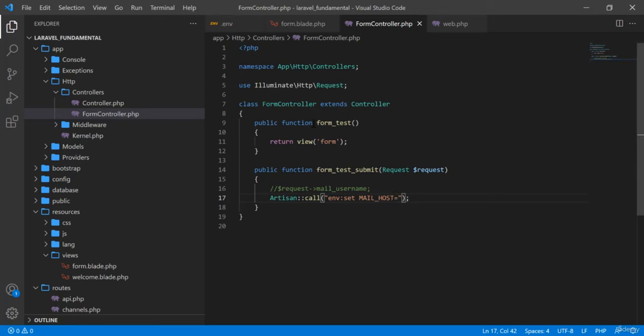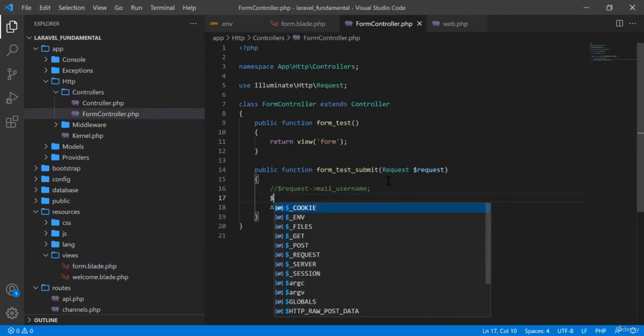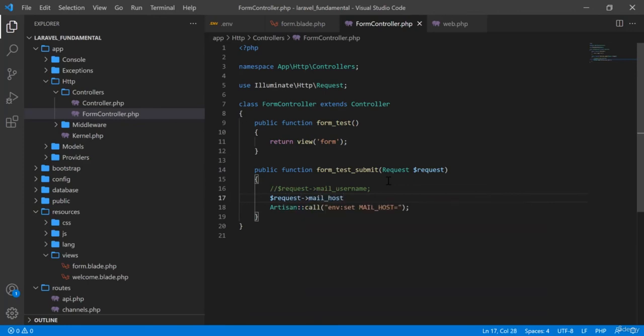So in this case, what I will give here is my name, not this way, mail host is the request, this value, mail host. Okay, the request of this value, that means request of this one. I will straight call this one here. So here our value will be mail host.